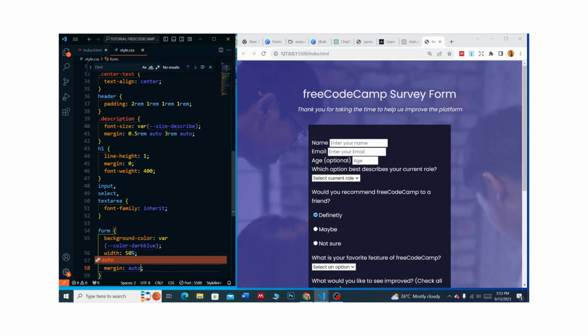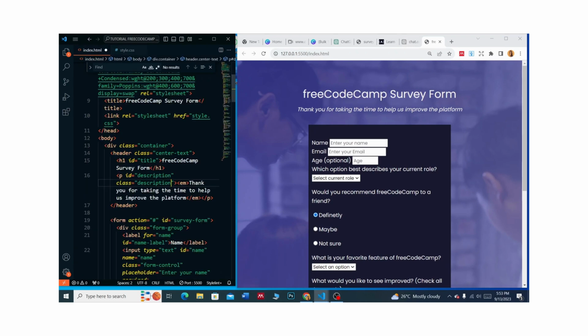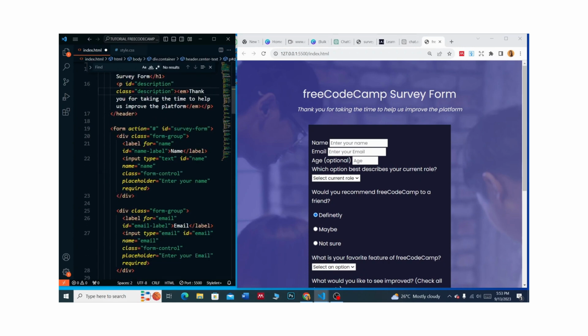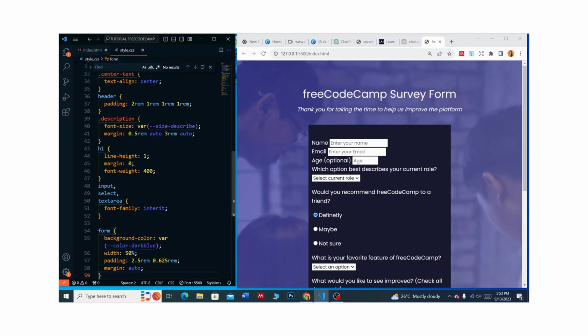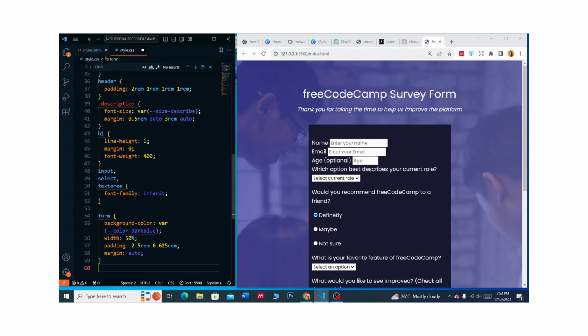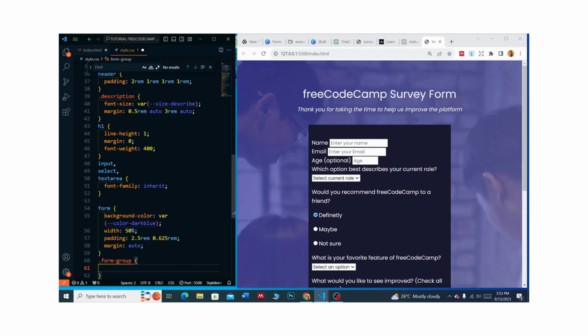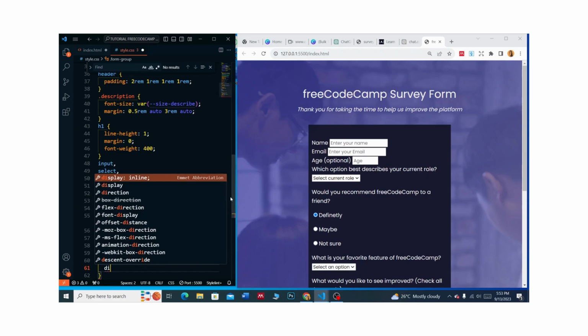The next thing to style is our form group. If you look at our HTML, inside the form elements, we wrapped each of these things, both the label and the input, inside the div class of form group. So let's style it. We have our dot form group. I want this thing to be stacked, so I'll be using display of flex.